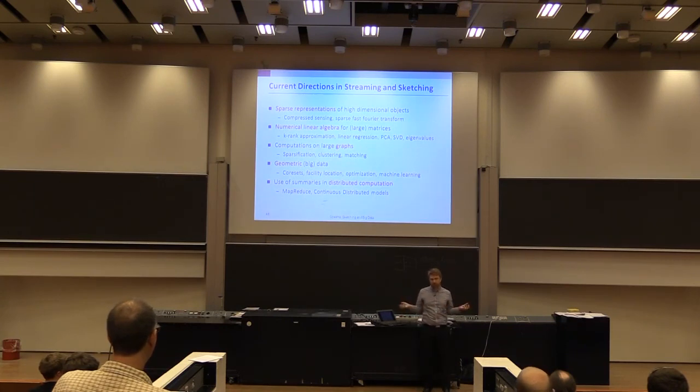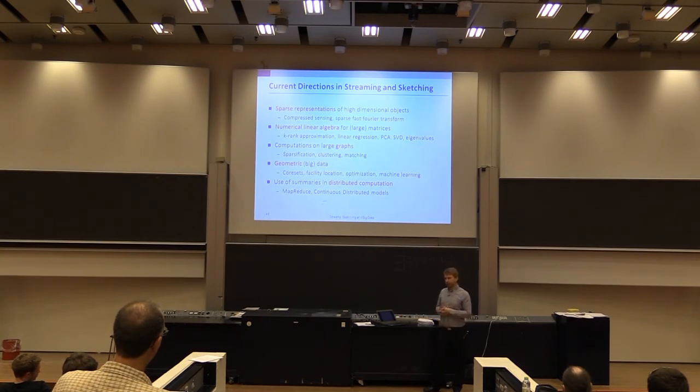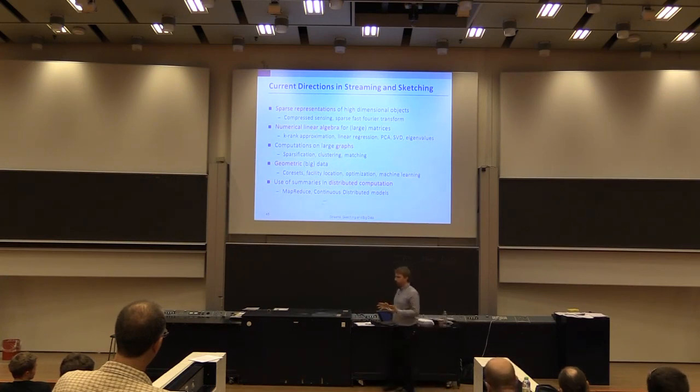As soon as you have something that's a linear transformation of your input, you can break the input into different pieces, compute the linear transformation of each piece separately on a different machine, then bring those summaries back together to combine them and estimate your answer. So rather than thinking of summarization as being in opposition to distributed computation, we can think of it as something that complements and goes hand in hand with distributed computation. So putting these things into MapReduce or other distributed models is a topic of significant interest.